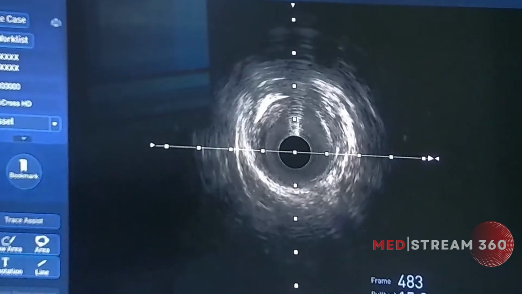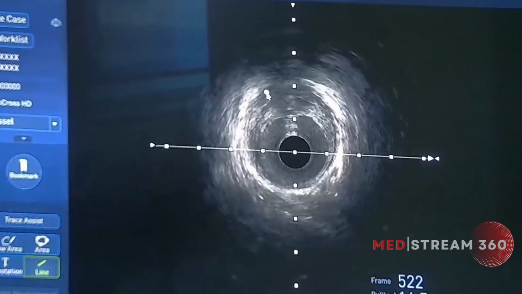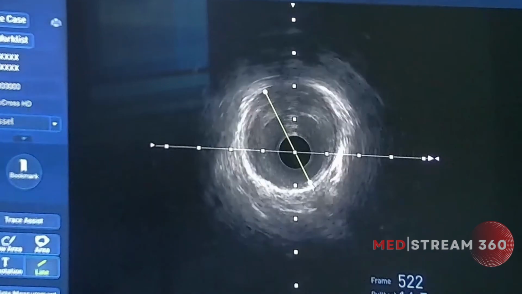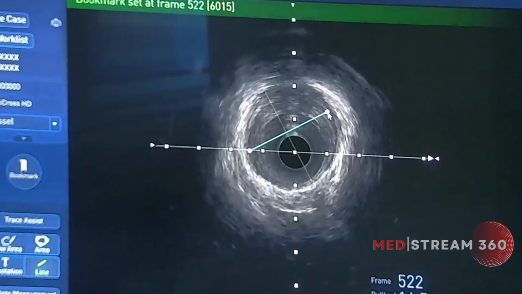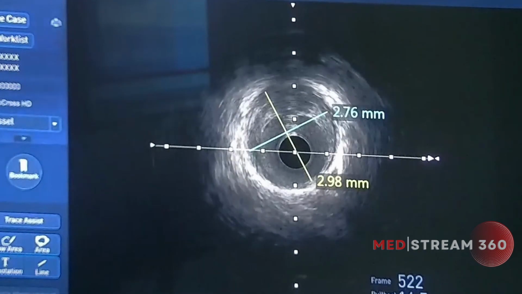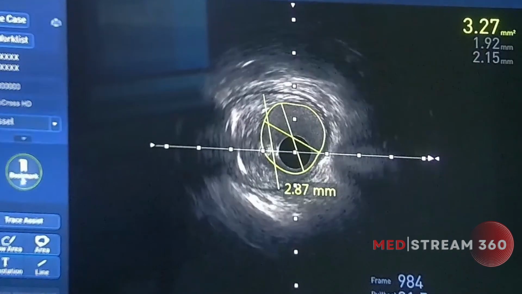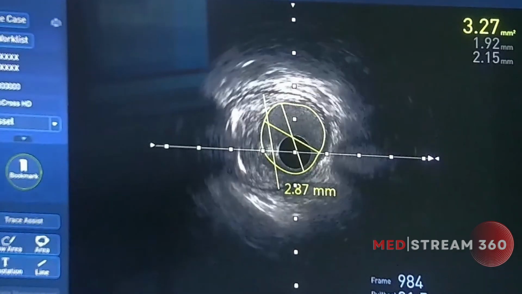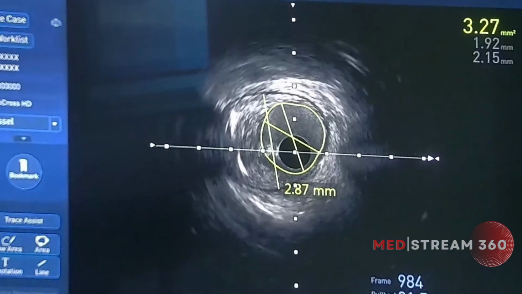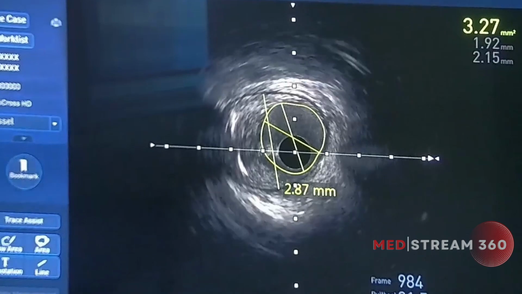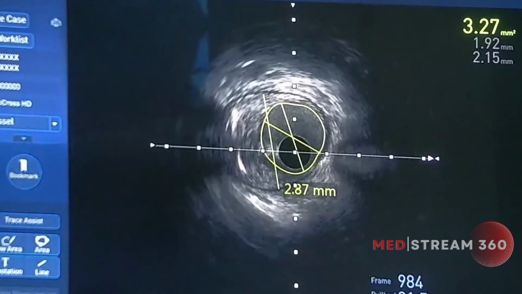Okay, so probably we need to remove the wire from the circ to introduce it in the diagonal. It's not very calcified, this part, but probably we need to predilate a little bit, no, Guillermo? No, I think direct extend. Direct extend. Yes, no problem. At 2.75, a Synergy 2.75, and probably putting together the IVUS and the angio, the co-registration, probably a short stent could be enough. What do you think? In the IVUS you have 15. Probably, yes, no? For near 15. More or less, yes.